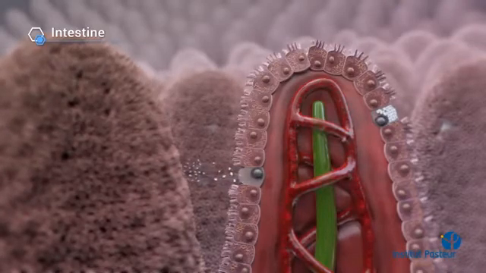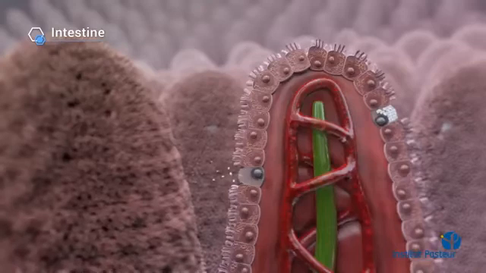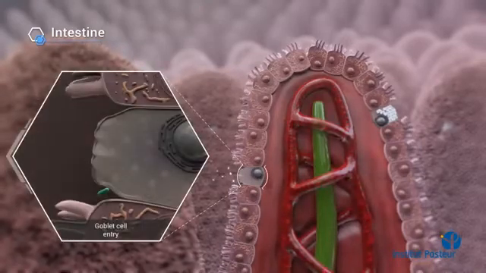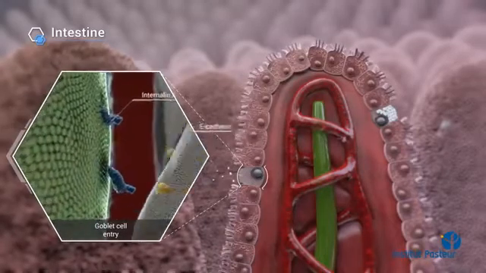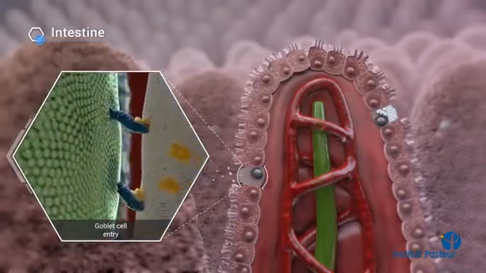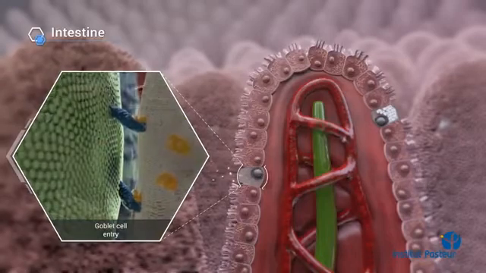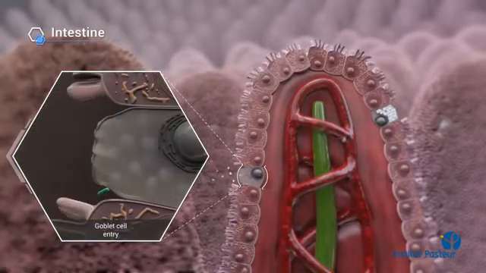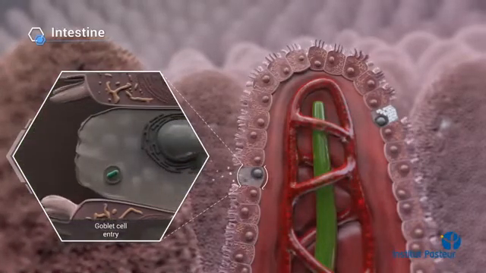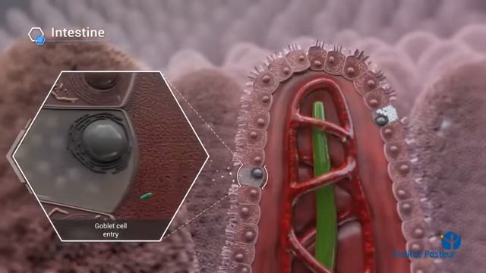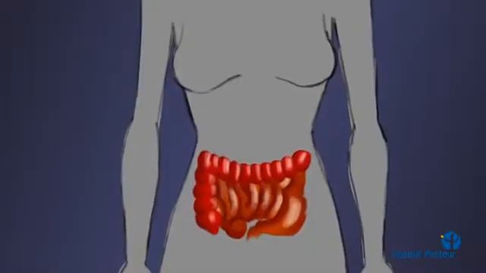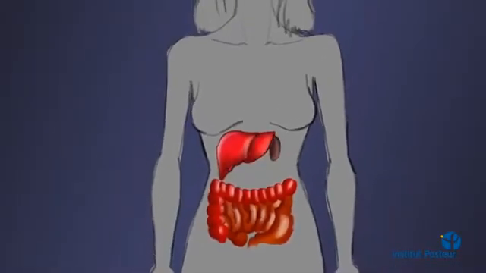Crossing of the intestinal barrier starts by the interaction of the bacterial protein internalin with E-cadherin, a human-specific receptor accessible in the lateral region of these cells. After binding to the cell, the bacterium is internalized, rapidly transcytosed and released in the lamina propria and into the bloodstream. The bacteria then spread to the liver and spleen.